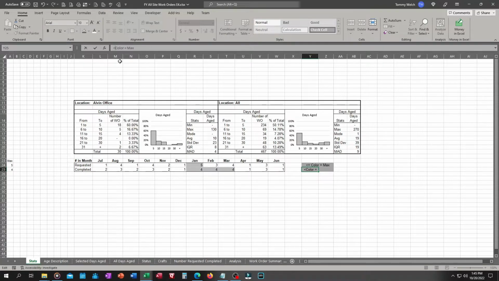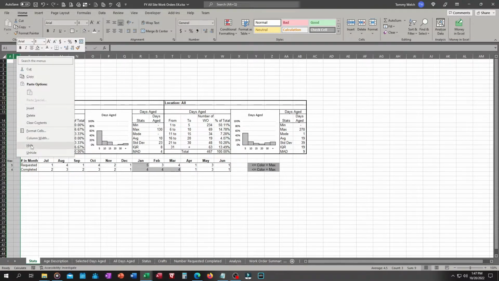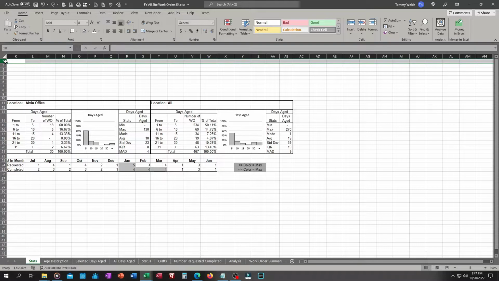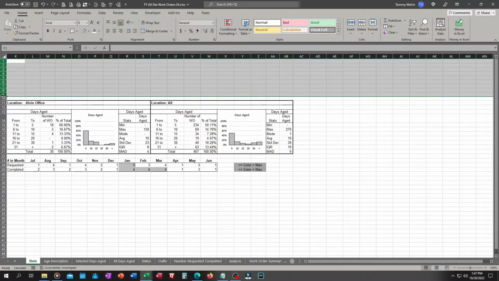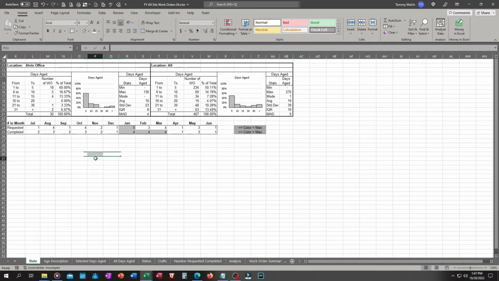Don't need that anymore. So that kind of explains, okay, well, when this shows up, that is the max. Now that's all that I used these columns for, so we can go ahead and hide these now. And I didn't use the rows for anything, so we can hide those.